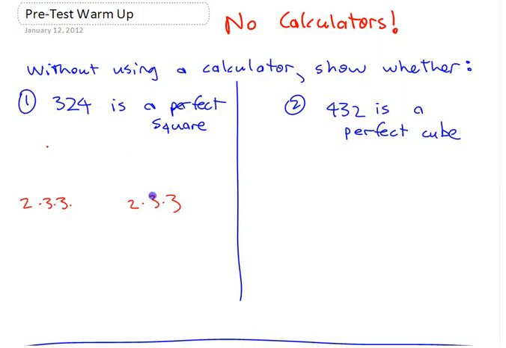If you're writing a test and you're trying to show me you know something about it, don't just put this. Because I know a lot of you just factor it and then you write this down. The most important part is the explanation, right? You should put something like, you can make 2 equal groups out of the factors, right? You can make 2 equal groups out of the factors.